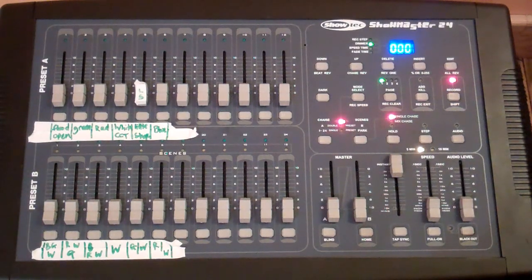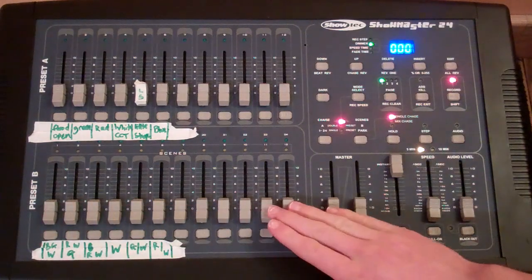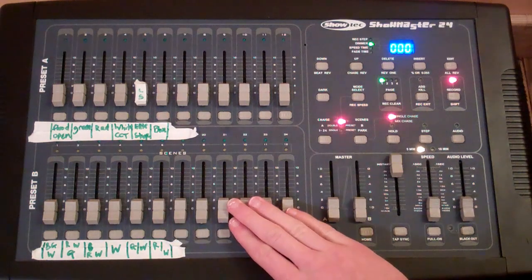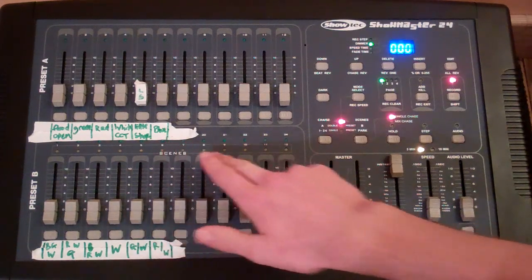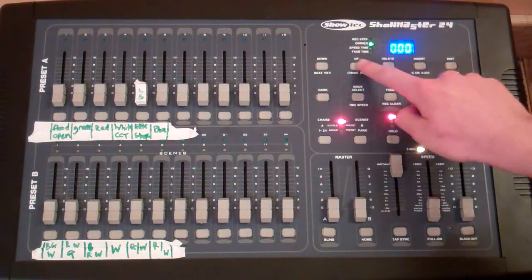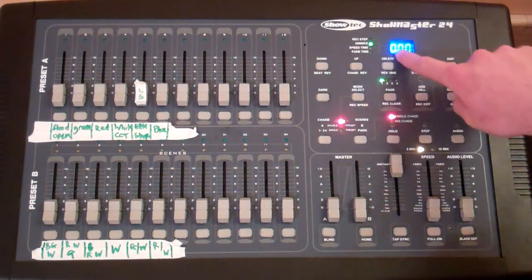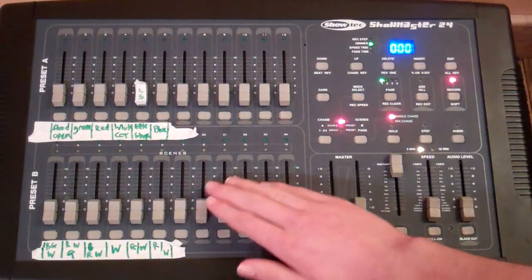So I'm just going to go through an overview first. We've got two banks of faders here called preset A and preset B. I'll come to that a little bit later. We can see some of these have been labelled from a previous show. We've got a small display here, and we've got four lights down the side. We've got record step, dimmer, speed time and fade time. You can currently see it's 0 because all of these are down.